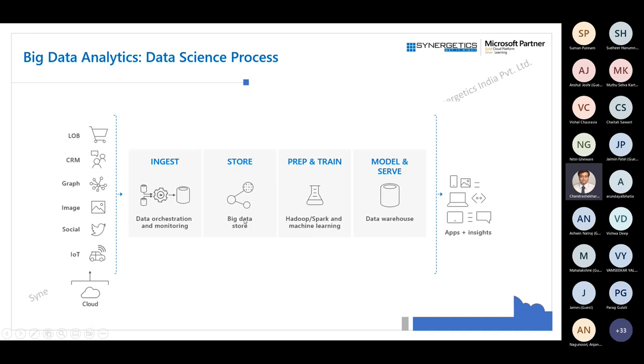Once you apply all the necessary transformations on the data, your data goes onto the storage. And once it goes onto the storage, thereafter you can use that data to build machine learning models, to train the machine learning models, and to test them. Once n number of machine learning models are created, you score their performance. All these steps of training and scoring the performance are basically to identify the best performing model. After you identify the best performing model, you would like to deploy that model in production.